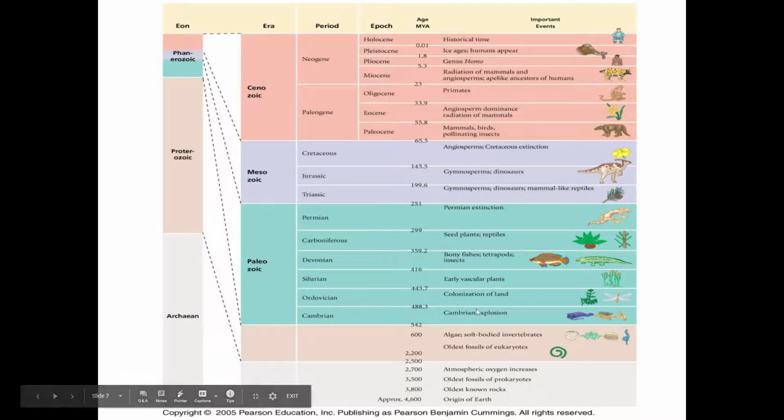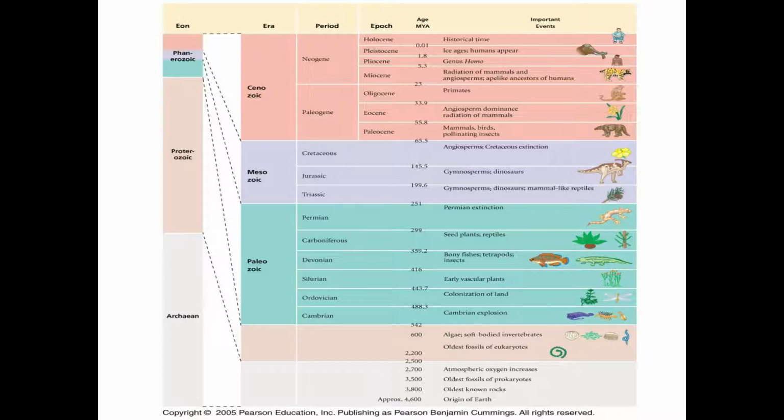Then there was the Cambrian explosion, which has to do with the explosion of new life, not like an actual explosion that occurred. So then you have these periods, and then after that you have epochs. And so right now we're in the Holocene epoch, and this is considered historical time. For some reason, they drew a dude in jeans sitting down, and that was a good representation of the Holocene epoch. So that's how we divide time. Not important. You will be given this kind of information, so I'm not expecting you to memorize this, but it's just a good base.